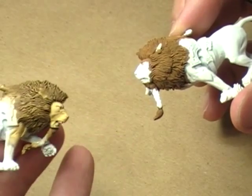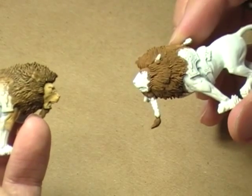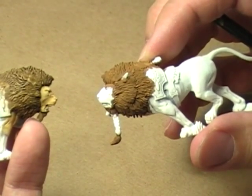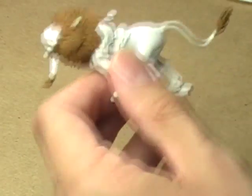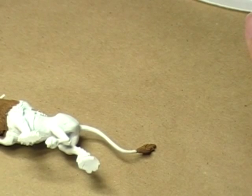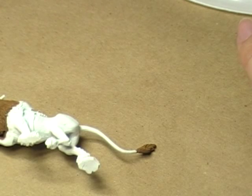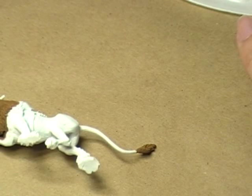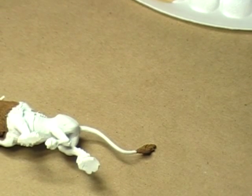You can get an idea of where we're going by looking at this one. Cover up his paw and the unpainted stuff — now he looks like the head of a lion, which is good, because it would be really weird if it looked like the head of a giraffe. So I'm just going to mix some color up. I think it's still a bit too dark but we'll find out — no, that's about the same color as the last one. I'm going to load my brush up and start painting.